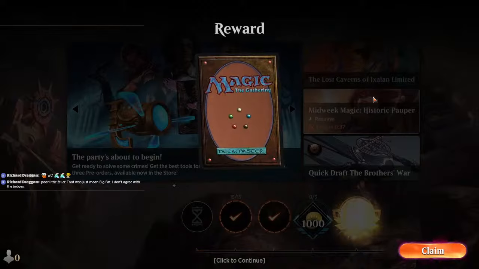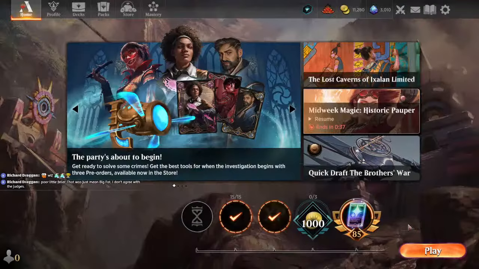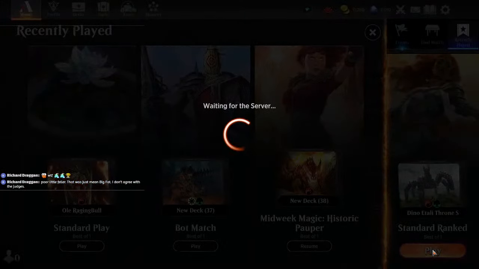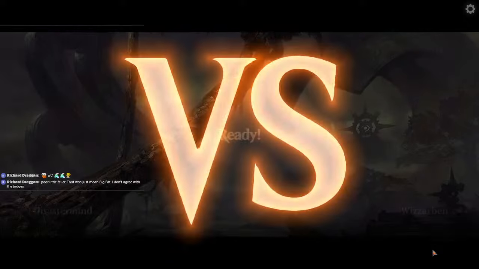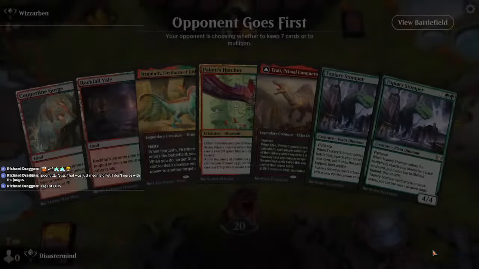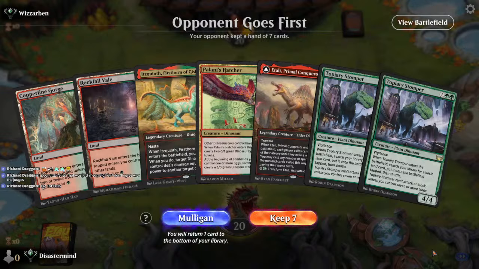Poor little feller. Poor little feller. That was just mean, Big Fat. I don't agree with the judges. Well, it's a good thing that you're not one of the judges, then. So I thought that was great. Yeah, middle judge my boy like that. And I even got left judge. Or is that stage right, judge? I can't tell. Oh. Big fat bully pouts Richard while me and my boys, the judges, are partying. Wow, we loved that one. That was the best.